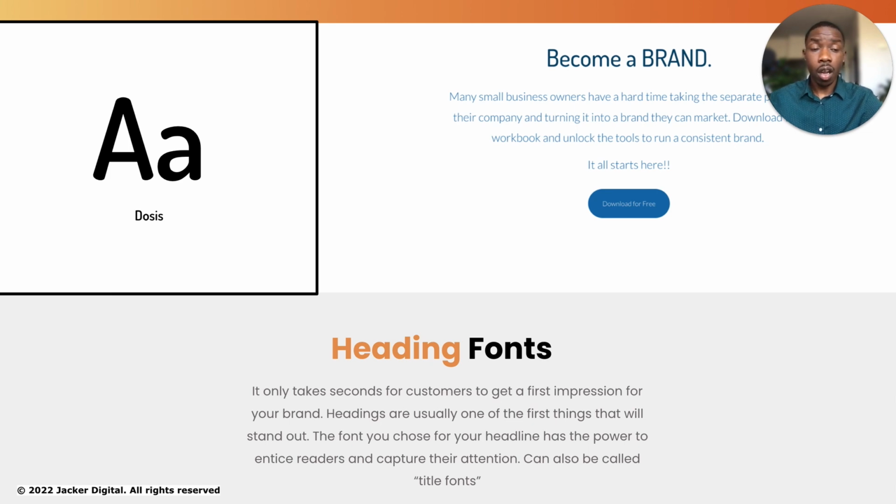One thing you want to avoid when you're choosing a heading font is something that is too fancy and too distracting. Your heading font should build on your brand, not take away from it. So if you're using a heading font and you find that it's hard for customers to read what it says, or it takes too much time to really get into what's going on, you might want to switch to something that is just a little bit more simple and can convey your message a little bit faster. Remember, we only have seconds to get customers' attention. And if you're spending those seconds with them reading what is going on the screen, you may lose them.